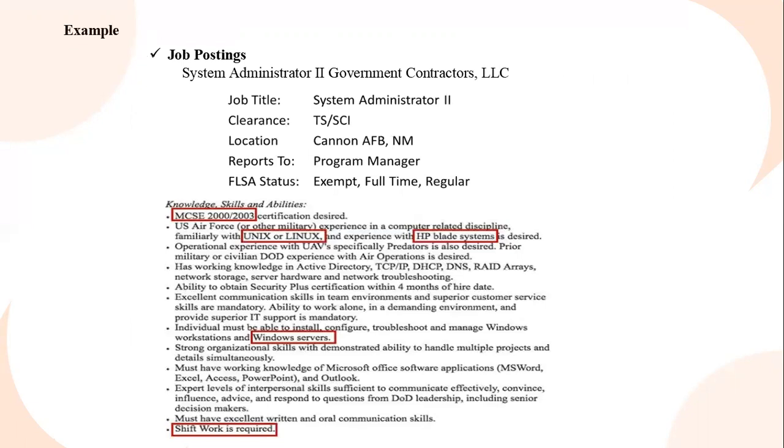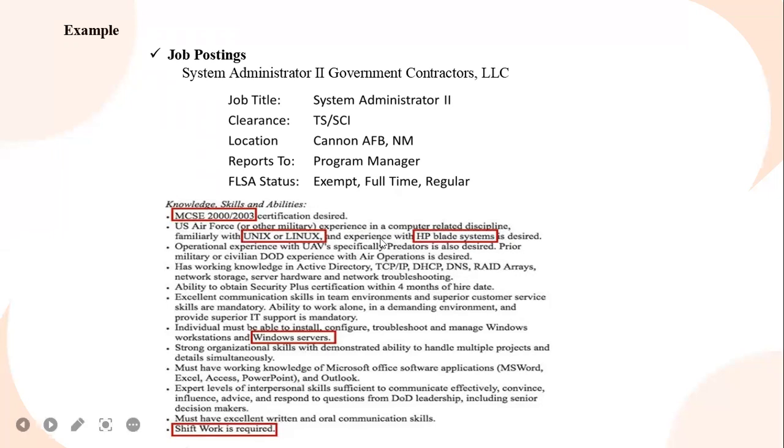So look at this job advert. This is a big vulnerability, right? Somebody doing reconnaissance and footprinting for a particular company can get to see this job advert. And what is bad about this job advert? It's too specific. It's too detailed, right? If you're looking for a system administrator, it doesn't mean you should spell out all of the things you use within your organization. Here it's stated 2000, 2003 certification desired. Why not just say have an MCSE, a Microsoft Certified System Engineer? Have that certification.